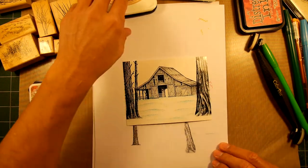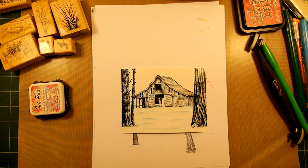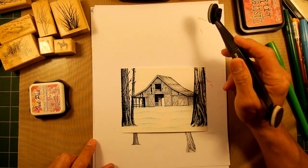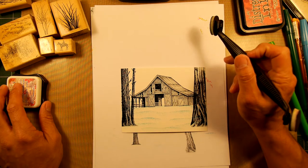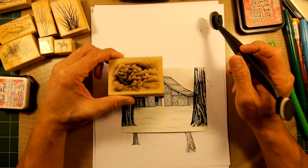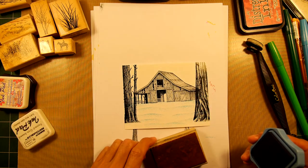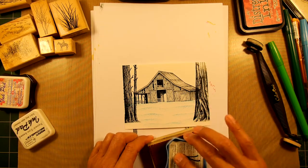Now for the sky. I'm thinking if I want to add anything up there — maybe the moon, but I don't know. Let's go with this cloud stamp in the background. Now I rarely have to do any masking, but in this case I think I will, because these are really very straight lines. Okay — Salvia blue, number 60 Marvy. If you don't have that color, go with some light to medium blue that you have. And again, dye-based inks — not pigment inks.